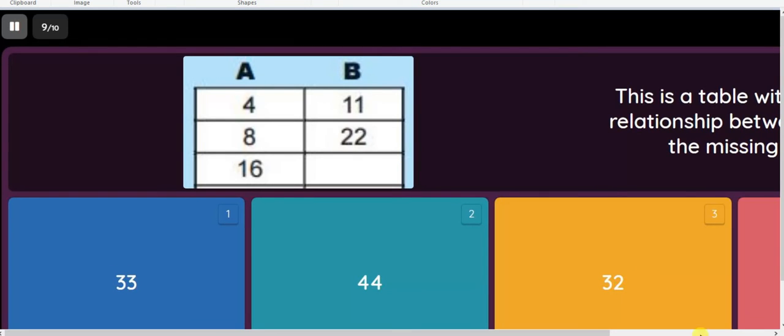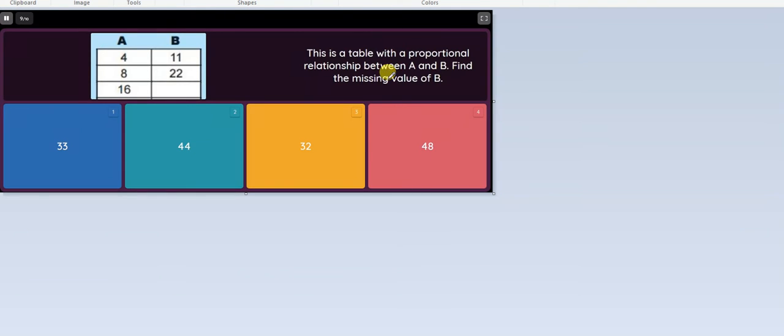So number 9 has a proportional relationship between A and B. So there's a relationship that we know that's happening between these two. If you look at them, 4 times 3-ish, a little less than 3, will make it work. So whenever you have a constant that's going to come out weird like this, you could always possibly look at the vertical relationship. Notice that they times 2 to get to 8. And so you could look at the relationship between 8 and 16, and that was a times 2. So it should have that relationship here, times 2 to get a 44.